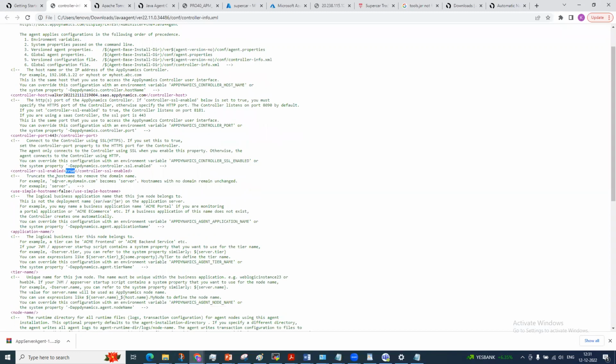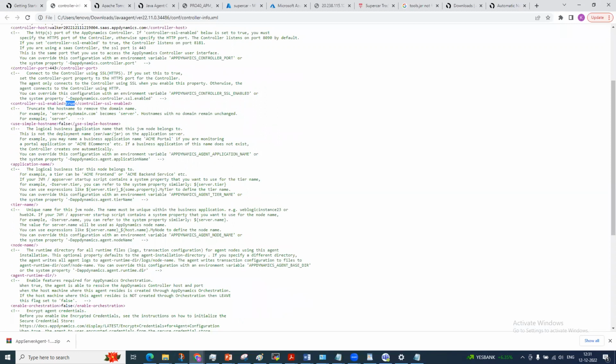If you are using an on-prem controller where you have not enabled SSL, you can mark this tag as false. Use simple host name can be true or false, however you need for the node name. It will take the FQDN.